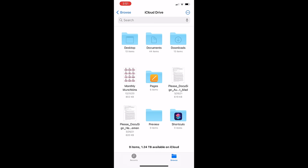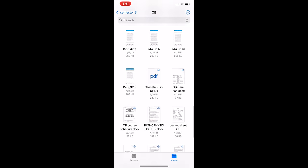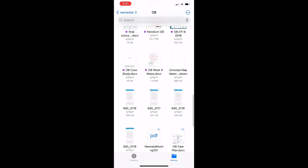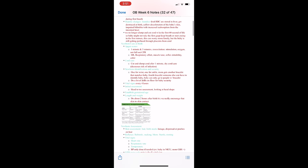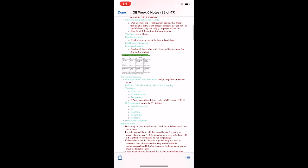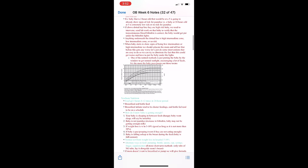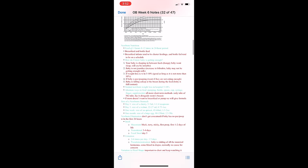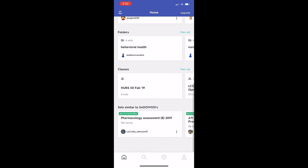And the nice thing about having Word documents is you can open it through the Files app on your phone and all of your stuff is on there. If you don't have your papers with you, like if you're waiting for food or something, you can go through the study guide on your phone. I'll do this at night too. If I can't sleep, instead of having the light on or my papers with me, I will just read through my study guides on my phone, or you can pop over to the Quizlet app and flashcards. You can go through practice questions, anything like that.